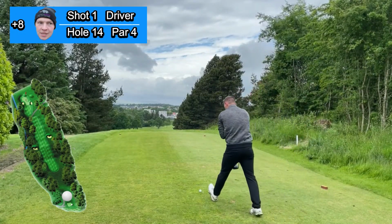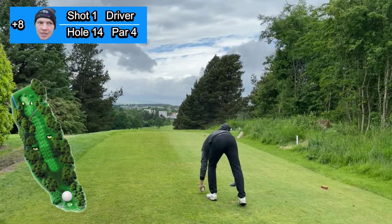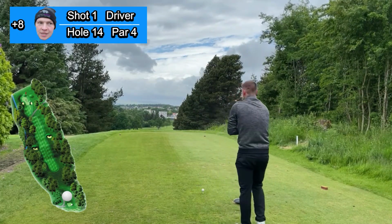Oh, balls off the tee. I think it's a dodgy tee. We've got a little nipple on it there. One.